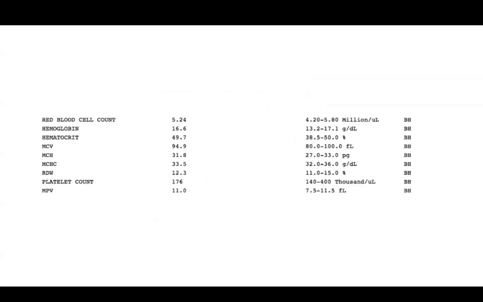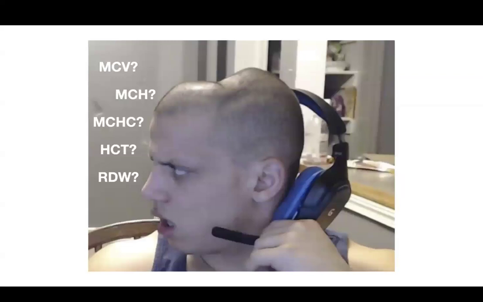You'll have an RBC count, or a red blood cell count. You're going to have the hemoglobin levels. You're going to have the hematocrit. Then you're going to have a bunch of weird names. You have the MCV, the MCH, the MCHC, the RDW, a bunch of stuff. And it can get very confusing at first, but it is very important for you to know what each of these represents and what it means clinically when they are increased or decreased. So let's go through them.